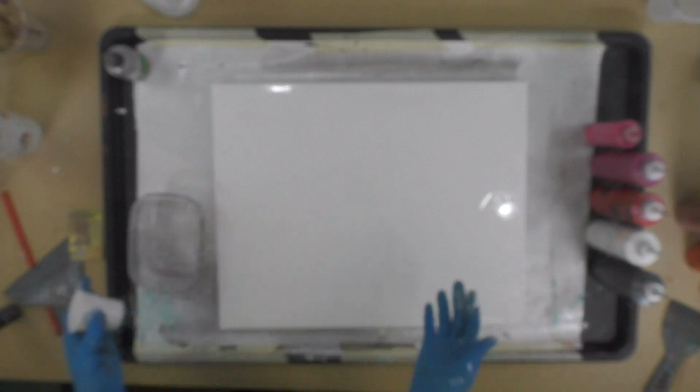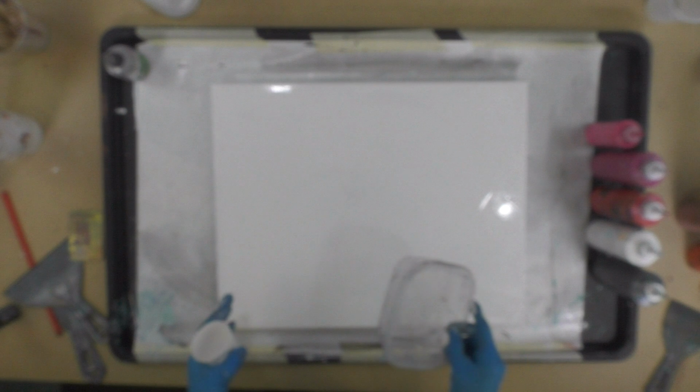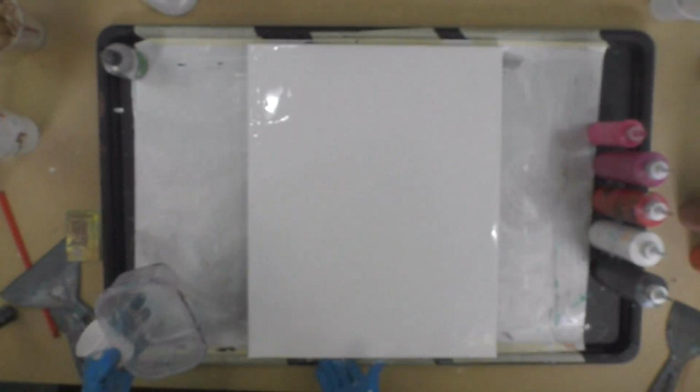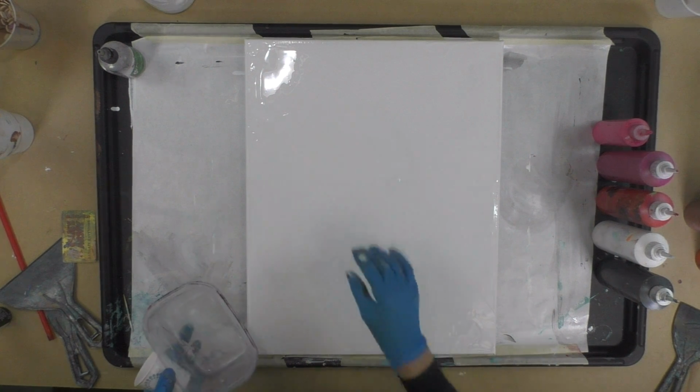But today I want to do a little bit of a dirty pour, and then I want to do a little bit of a ribbon pour together. So I'm not real sure what I'm going to do. I just kind of always wing it and then see what happens. And I may even turn it this way to make it a tall painting.